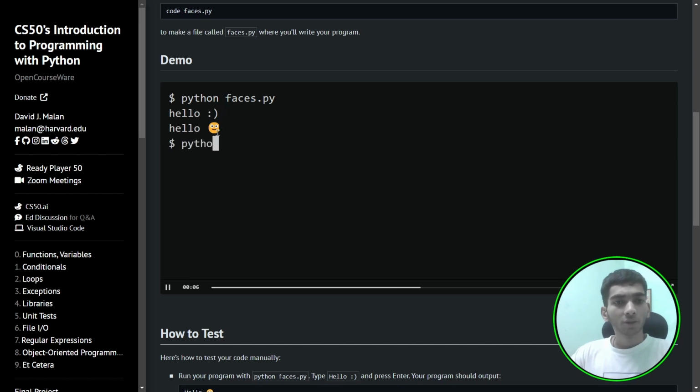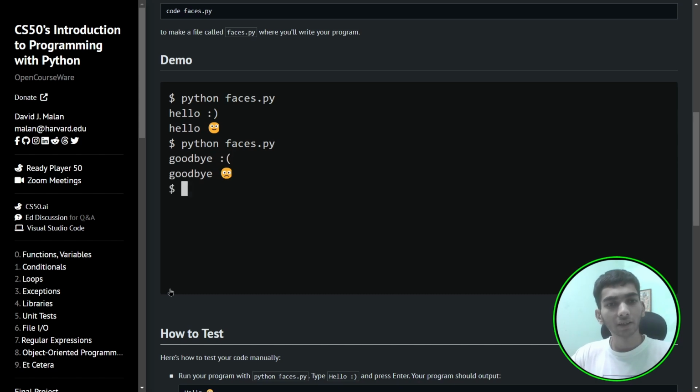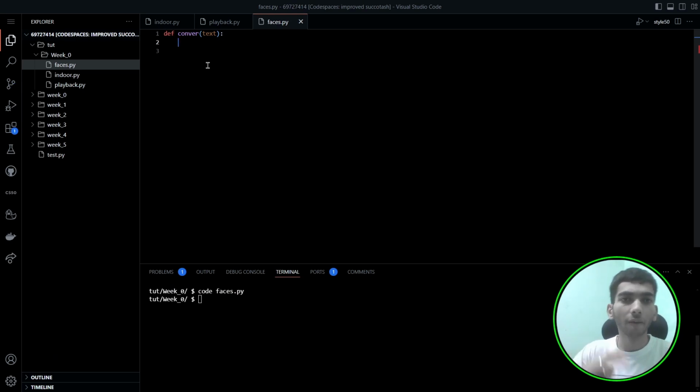Okay, from the prompts given, it is clear that there are only two cases: either it is a slightly smiling face or a slightly sad face. So I will be using just if and else conditions. Okay, so for i in text, it will iterate over every single letter of the text. No, I want to iterate over every single word, not the letter.